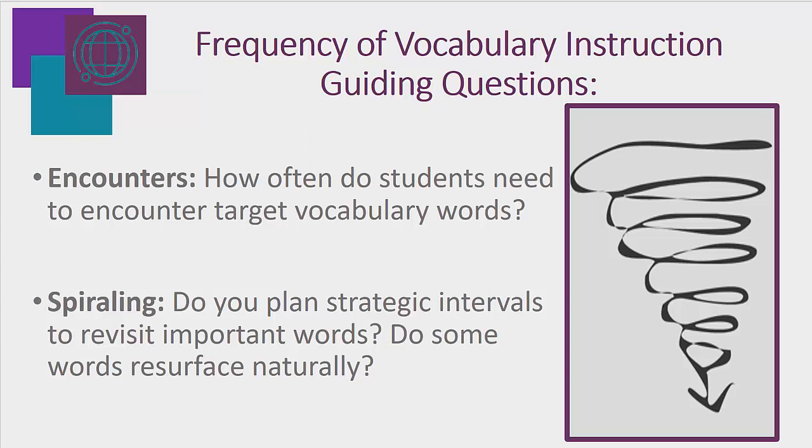As with other parts of language learning, there is a big emphasis on repeated and spiral exposure to vocabulary. Studies show that a student must interact with a word at least 8 times to integrate it into their own knowledge and have it stick. A word may be encountered more frequently soon after initial instruction, and as time goes by, more and more space is given between encounters. You may want to plan intentional opportunities to revisit previously studied vocabulary to ensure that students will be able to recall and use these words. Really significant words will naturally recur in life and academic contexts. These are words that students really need to know and will learn from the recurring exposure.